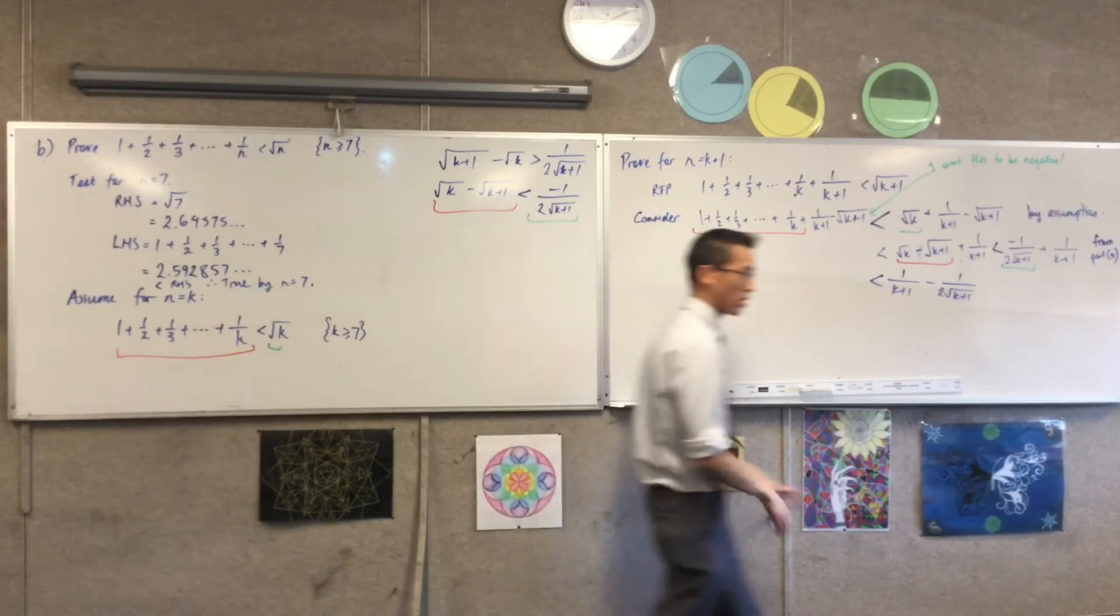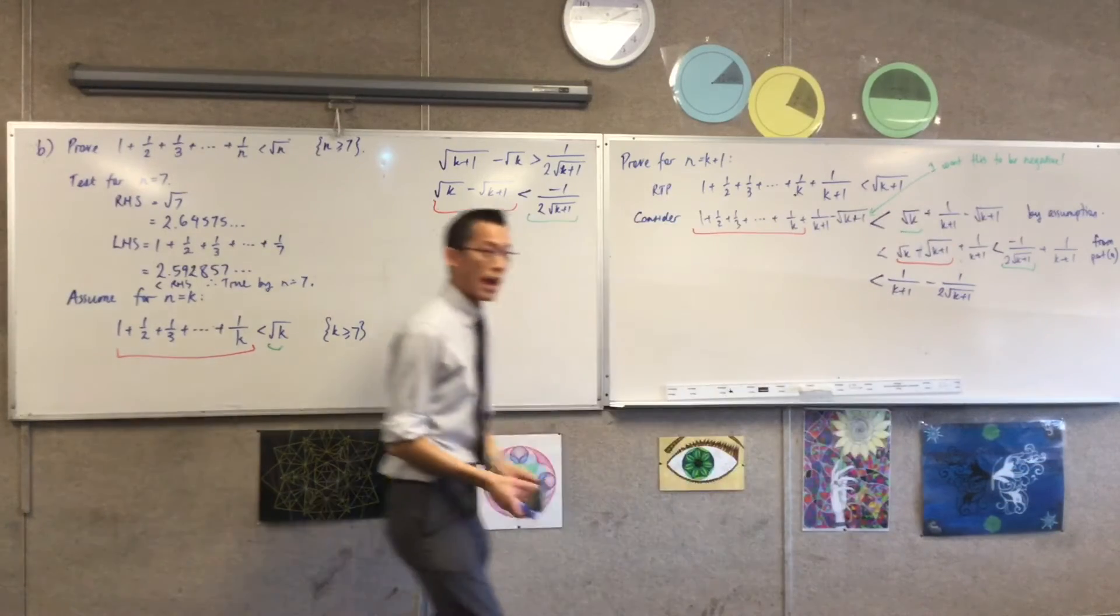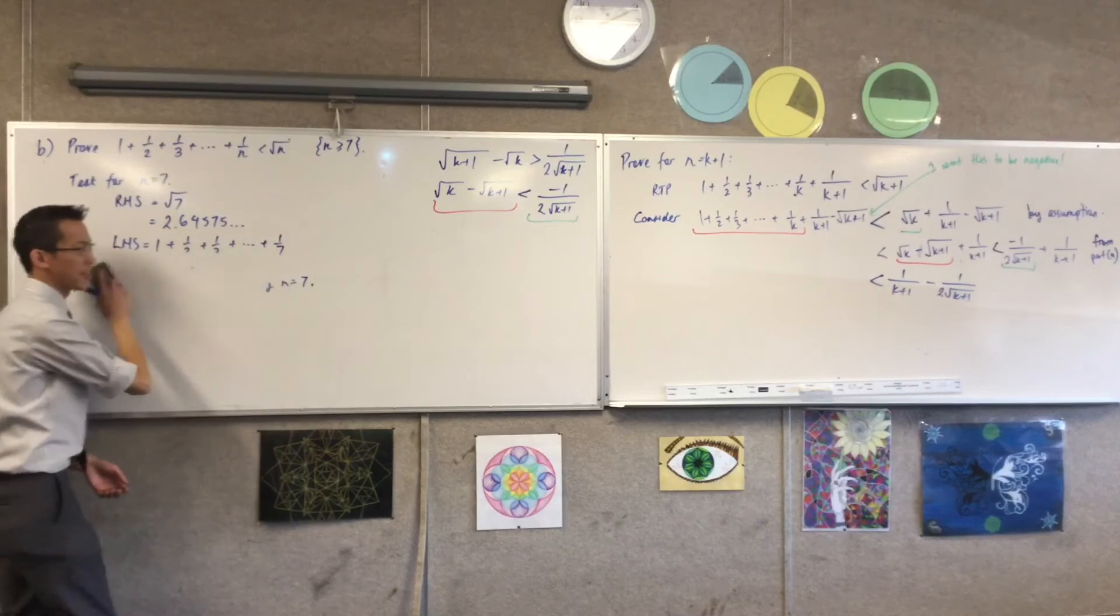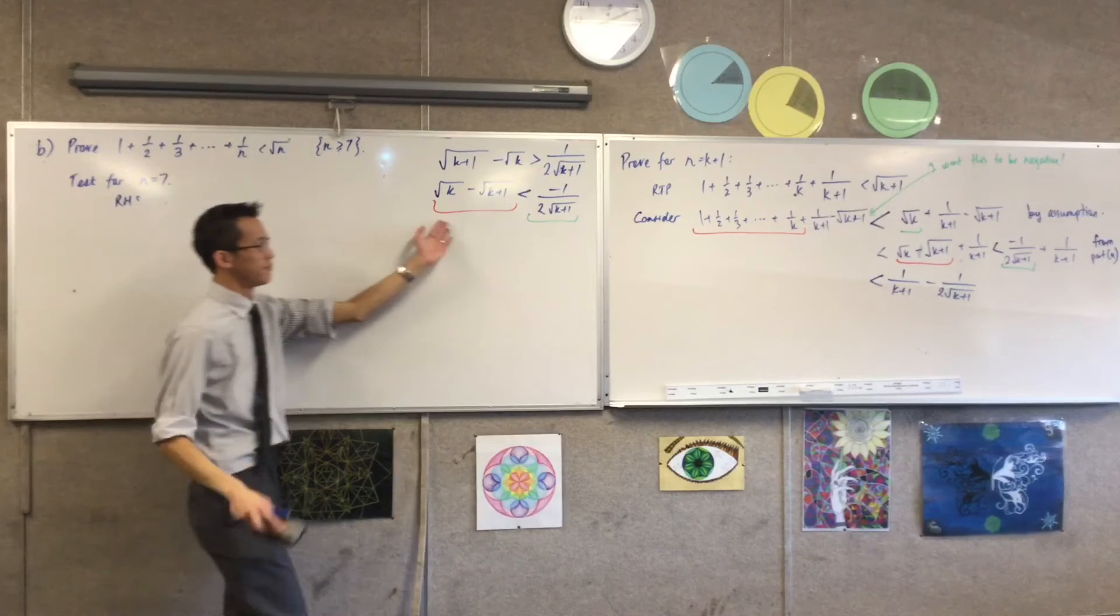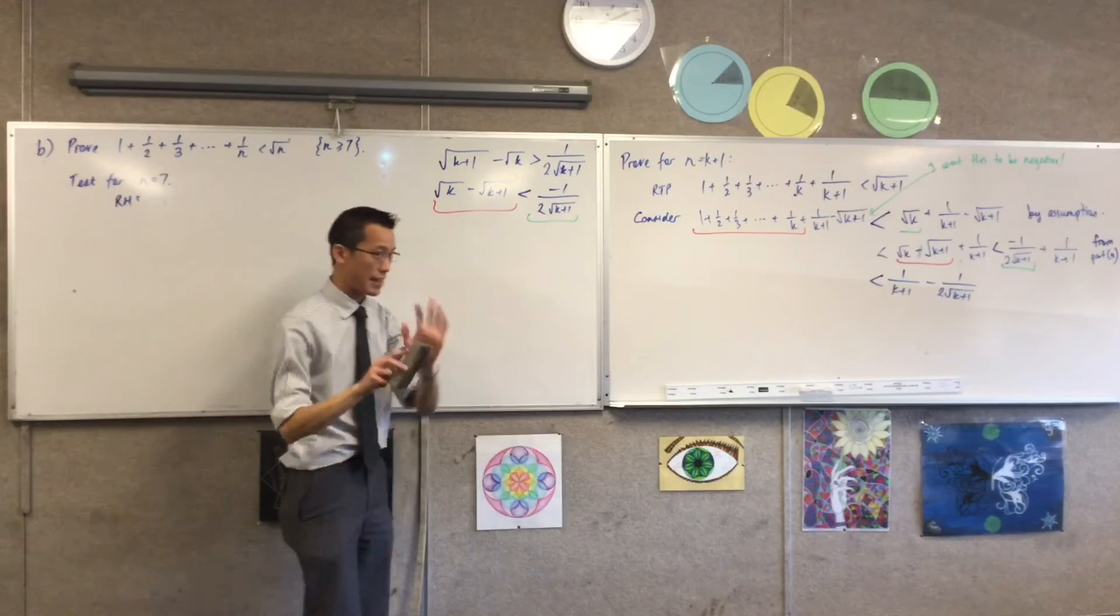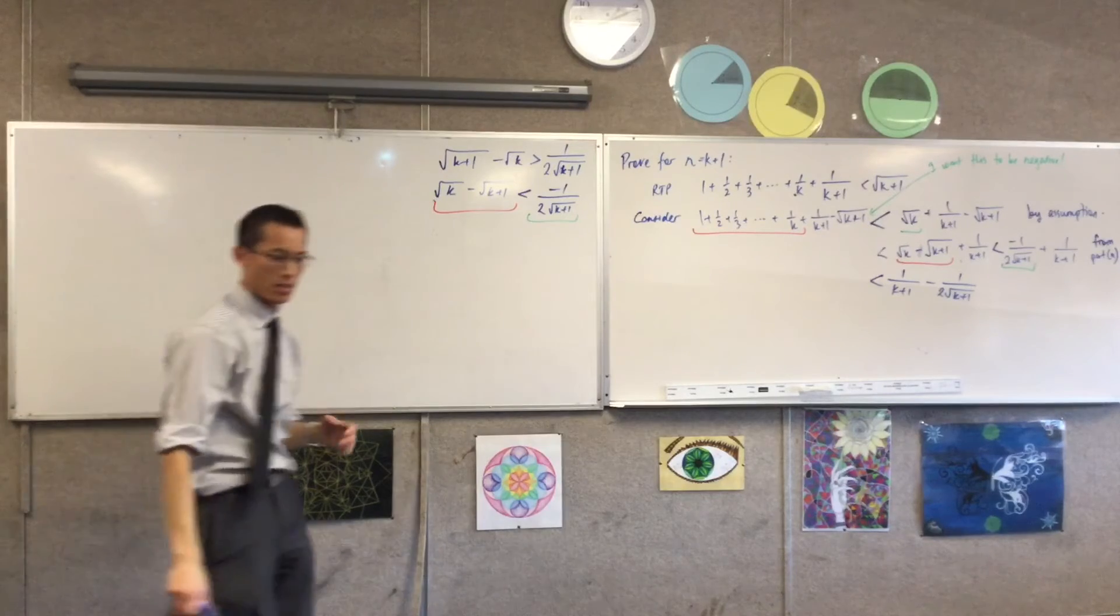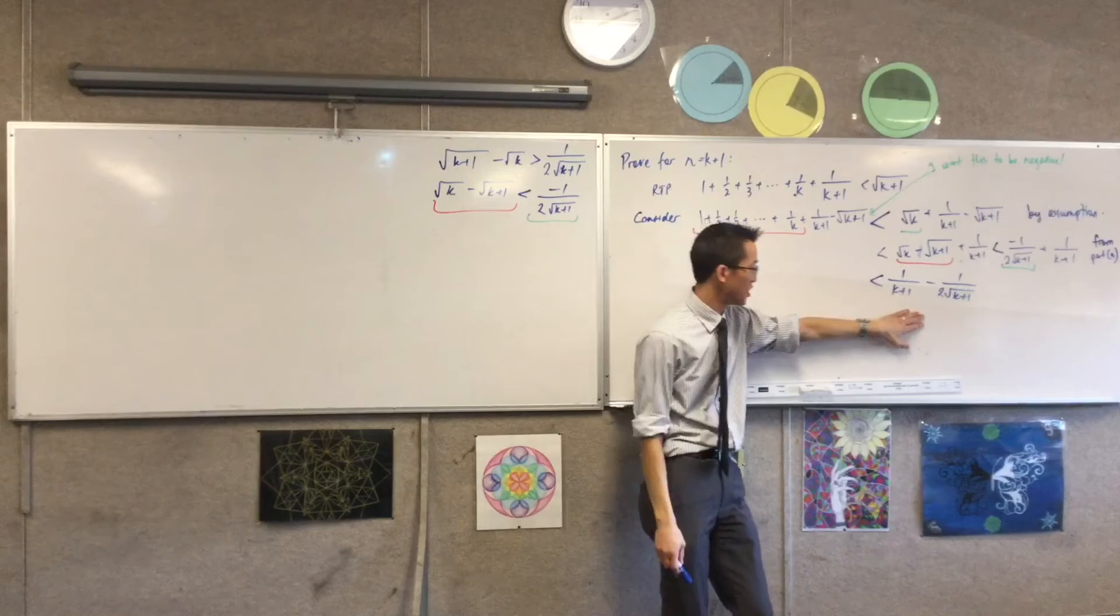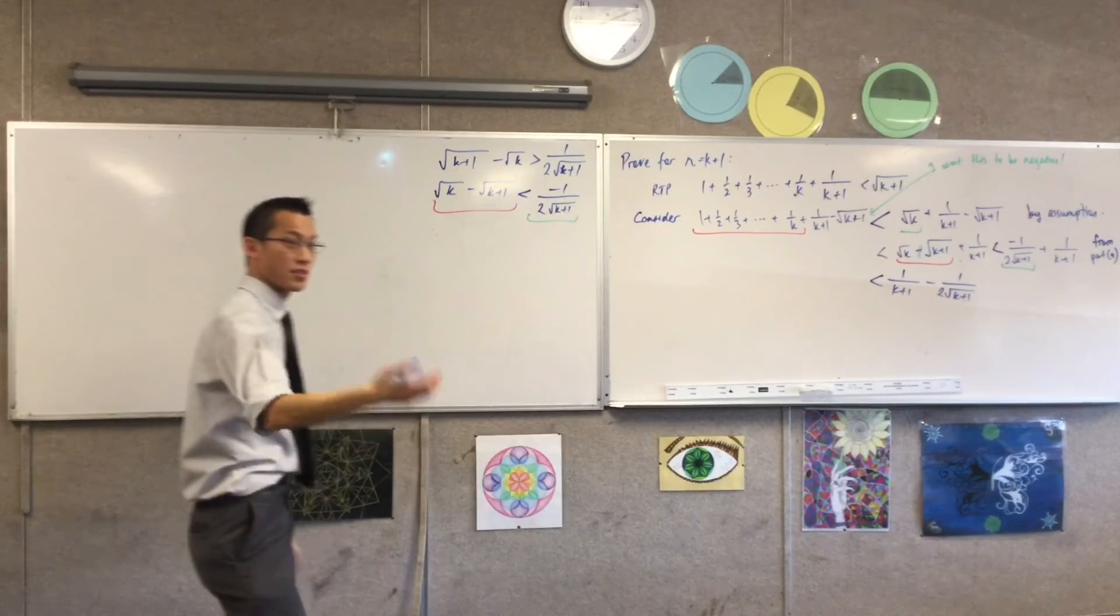And importantly, am I any closer towards this goal, this goal, than I was at the beginning? I think I am, right? I mean, the fact that I've used, number one, the inductive hypothesis, and number two, the sort of, the hint they gave me that suggests I'm making progress. So the question is, how can I get to the end? How can I prove this thing should be smaller than zero? Hmm. Any suggestions? Yeah, Mark, do you want to give one?